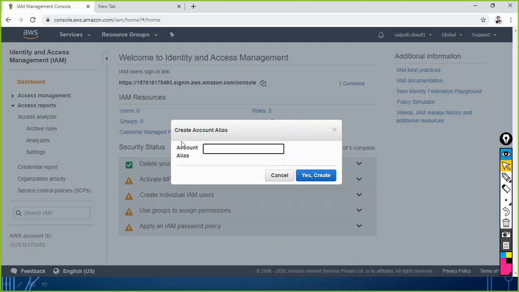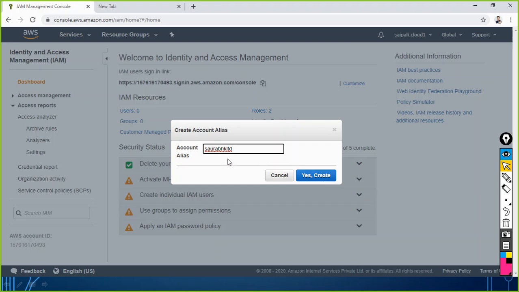If you have finished learning about DNS servers, you know what an alias name or CNAME, canonical name, means. So I am also going to give a CNAME. Let's say I will give my company name itself as the CNAME, so it will be Saurav K Limited. Keep in mind this alias name has to be something which has not been used by anybody worldwide. Otherwise it will not accept it.